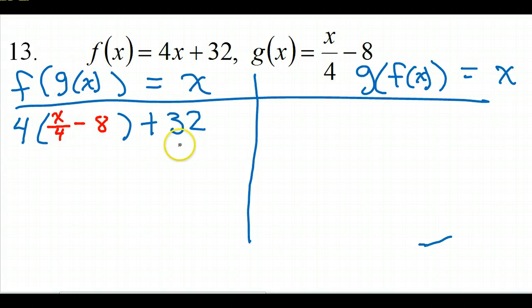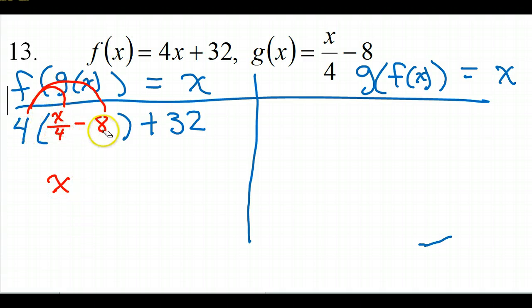Now, it's a matter of simplifying this stuff and hoping that we get x as we should. All right, who can tell me what's going to happen next? You're going to do distributive property. I'm going to do the distributive property. I'm going to do the 4 here, and I'm going to do the 4 here. Now, when I do 4 times x over 4, those 4s are going to cancel each other out. Exactly. Basically when I do these, those 4s will cancel. So that's just going to give me x.